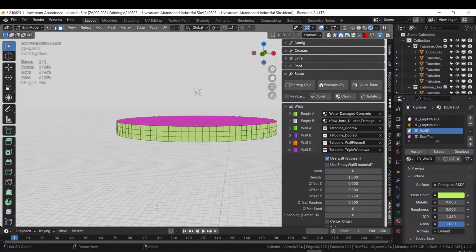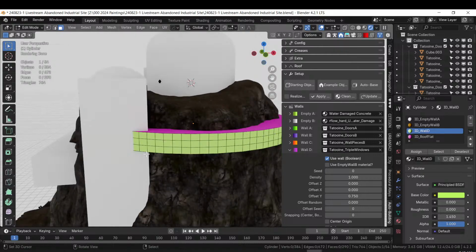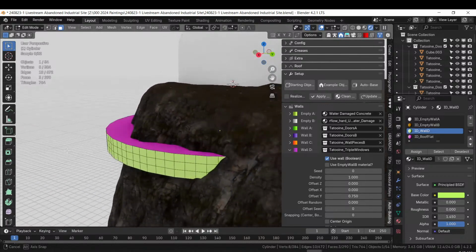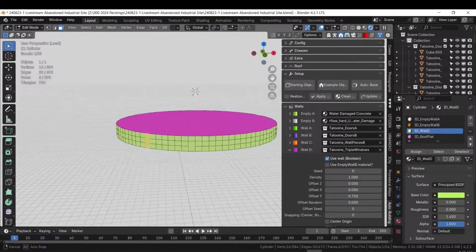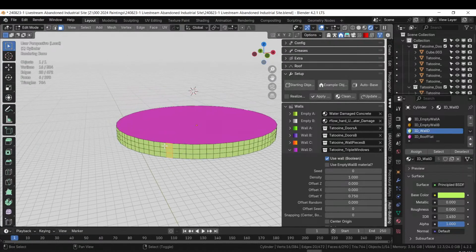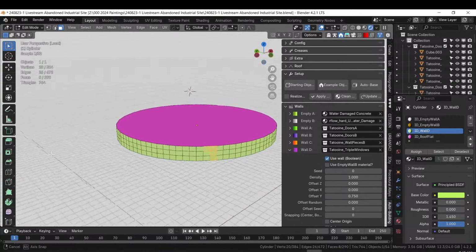Actually, I want to solo it here, and then over to here. Now we can solo it. And shift, Control.